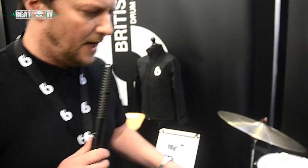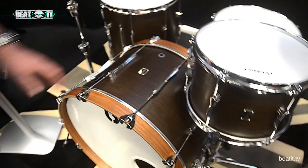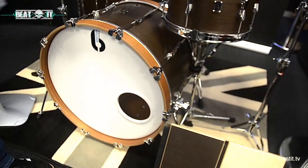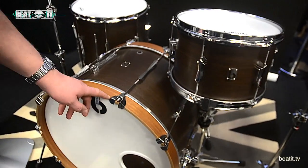I'll take you around to our Lounge drum set. The Lounge drum set is our kind of retro drum set — it's basically a mahogany shell with a round-over pain edge. We have our brand new lugs, brand new for this show. We call it the palladium lug — our deco style, full length — and our new palladium claw.